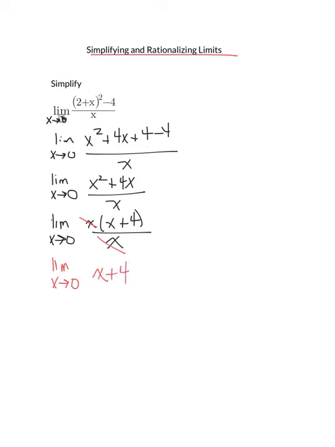Now that those x's have canceled out and I no longer have that x in the denominator, I can go ahead and plug 0 in, and I am going to be getting an answer of 4. Now, if I want, I can go ahead and put equal signs in here. I do just need to make sure that I'm putting them in front of everything.